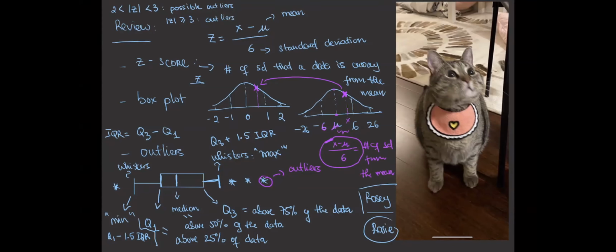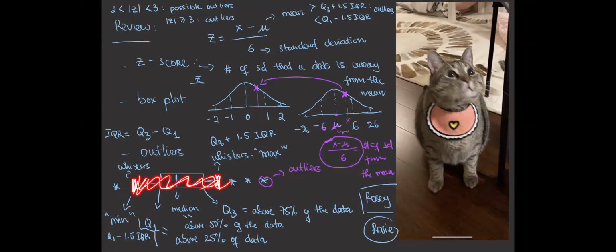And if you use box plot, then any data that is greater than Q3 plus 1.5 IQR or smaller than Q1 minus 1.5 IQR, we call them outliers, which means that any point that is not within these two whiskers.